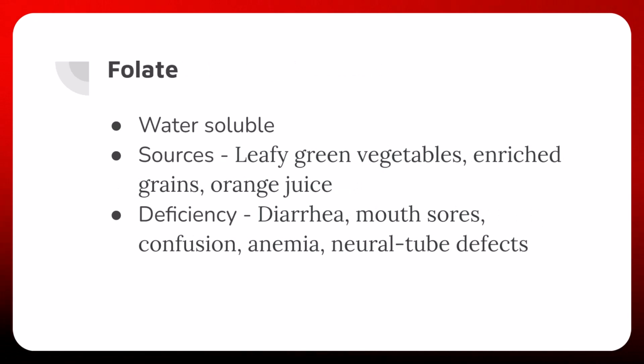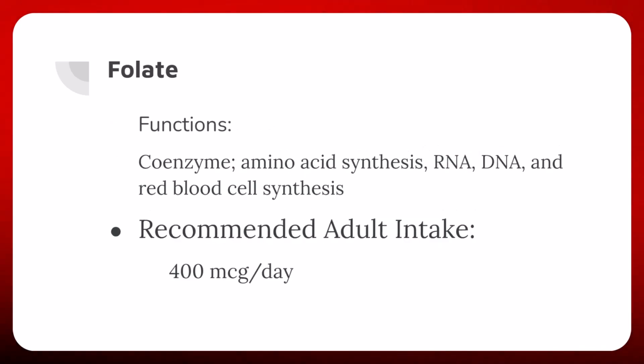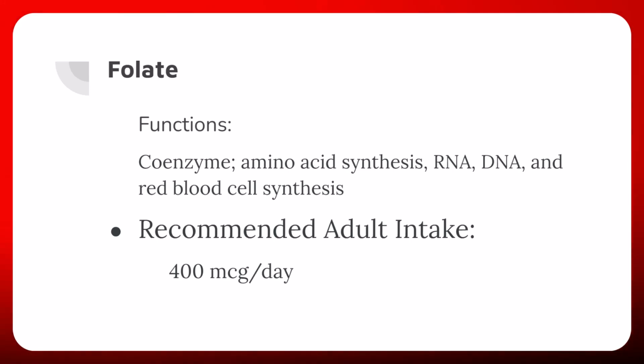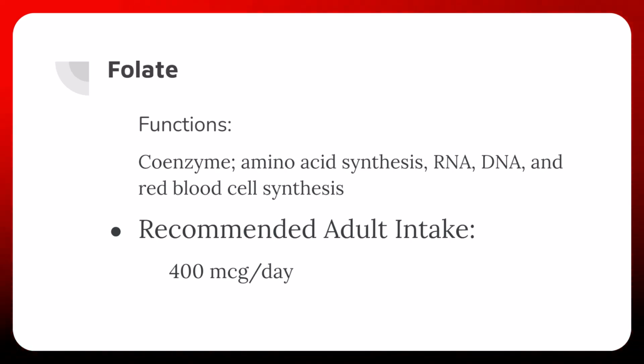Next, we have folate. It's water-soluble. Its sources include leafy green vegetables, enriched grains, and orange juice. Its deficiency causes diarrhea, mouth sores, confusion, anemia, and neural tube defects. And its functions are as a coenzyme, amino acid synthesis, RNA, DNA, and red blood cell synthesis, and we definitely need our red blood cells to carry that oxygen. So recommended adult intake is 400 micrograms a day.